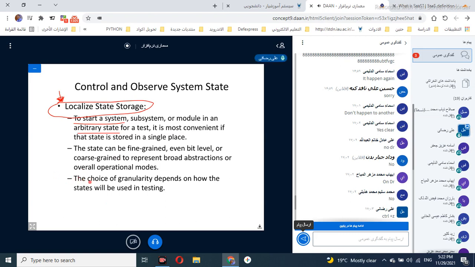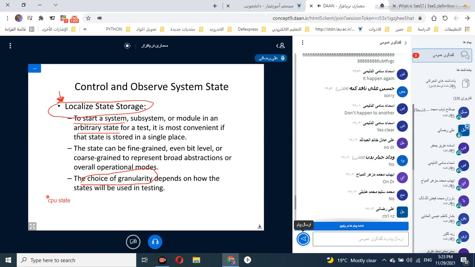Also, there's an important thing here. I should mention that we have this choice of granularity. We can store different levels of state. We can store CPU state if we are system programmers, or if our software is system level software, or OS state.